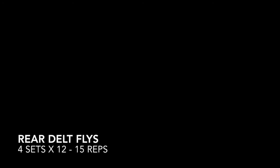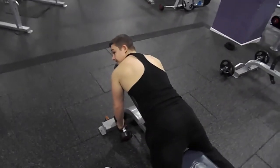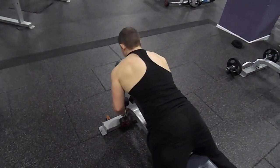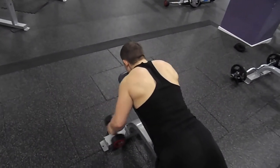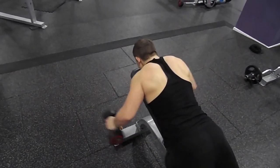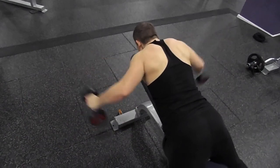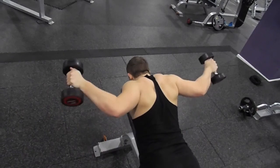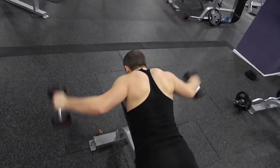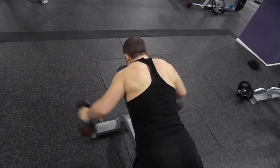Finally, moving on to some rear delt flies. I like to do these laying on a bench with the tiniest little bit of an incline. You really want to be going pretty lightweight with these, otherwise you're not going to be doing them effectively. So yeah, squeezing the arms back, again, a little bend, slight bit of flexion in the elbows, squeezing the shoulder blades together, much like on the back day, because the posterior deltoids are on your back. A lot of people would assume it was part of your back, but no, it's part of the shoulder group, so I like to include it on shoulder days.